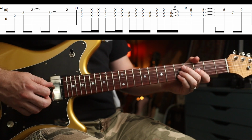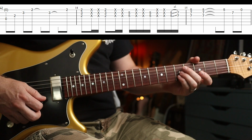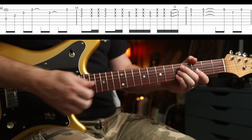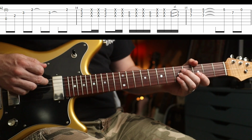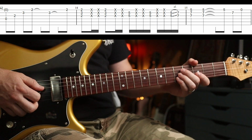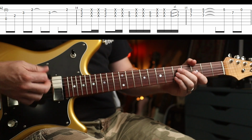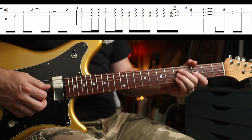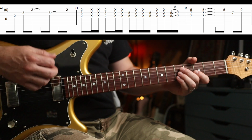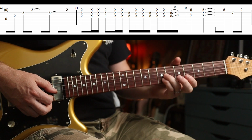that open E shouldn't ring out, right? So I'm covering that with a little bit of meat off my little finger. And I'm covering the D string just below it with my second finger here, right? So there, I'm actually hitting four strings there, but you're only hearing two, okay? So, and then you slide from the fifth fret to the seventh.